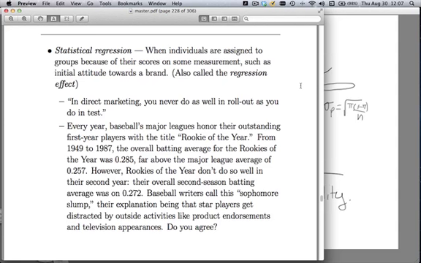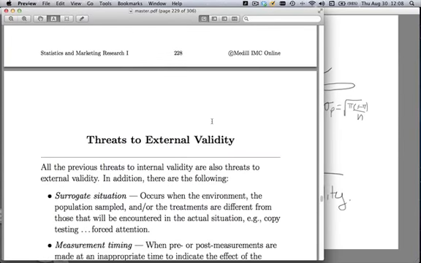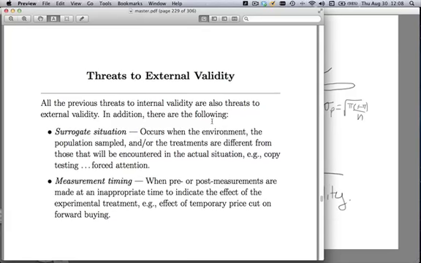Another example of this might be with loyalty programs. So if you have to fly a certain number of miles to get into the gold tier, those who get into the gold tier may not perform as well the next year. So that's why loyalty programs reevaluate their customers pretty often. They don't have a perfect way of assigning people to get premium treatment versus base treatment. So those are all examples of the regression effect.